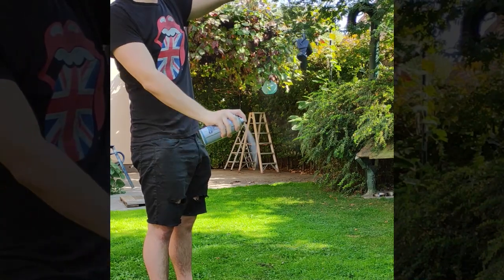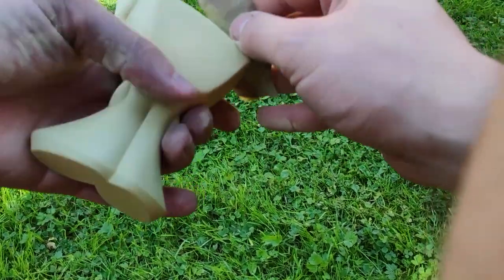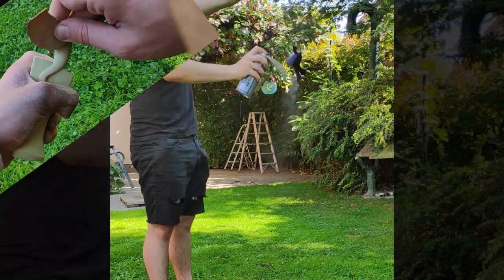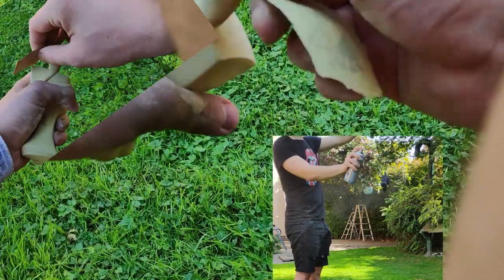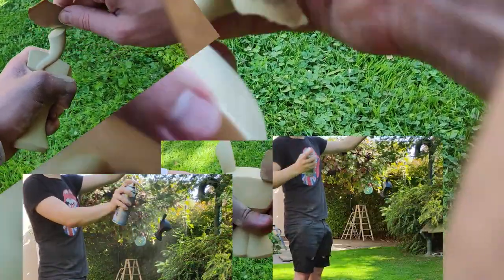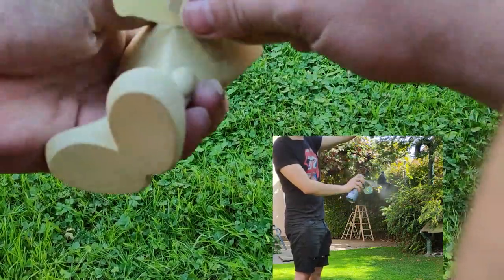Now, I wanted them smooth, like super smooth. So smooth, no one could tell they were 3D printed. So I went to town spraying them with primer, sanding them, priming again, sanding with a smaller grain, priming, sanding, priming, sanding, priming, and sanding. This was by far the longest part of the process. It took me about 3 days.